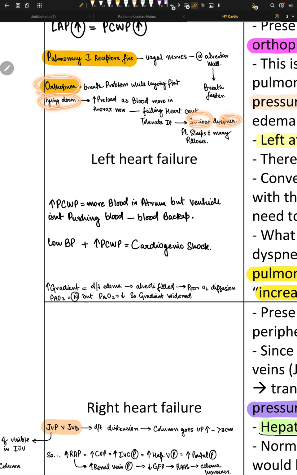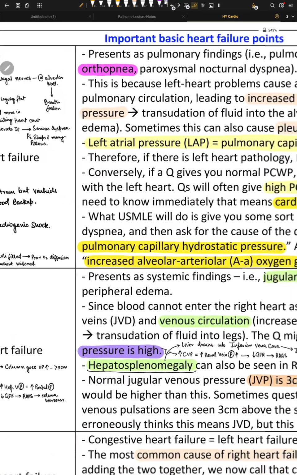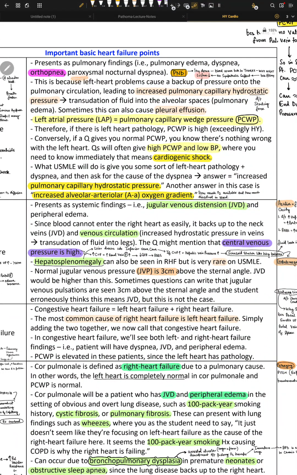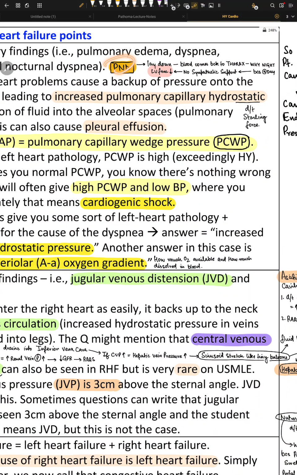So that is called orthopnea. The patient sleeps with many pillows, right? The pillows are right here, the head is here, the chest is like this, it's not flat, so that the blood flow is normal. We don't want a lot of blood accumulating in the thorax in this patient. So that's the idea right there. Now let's read it more. PND, paroxysmal nocturnal dyspnea. Why does it happen at night?